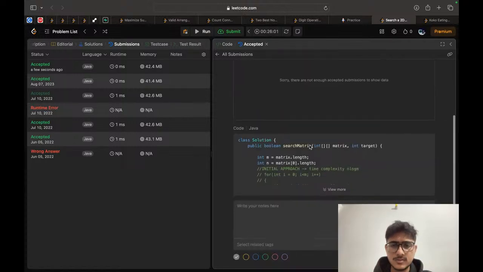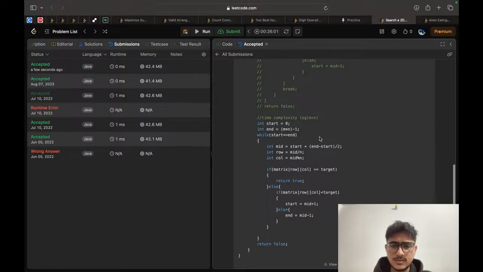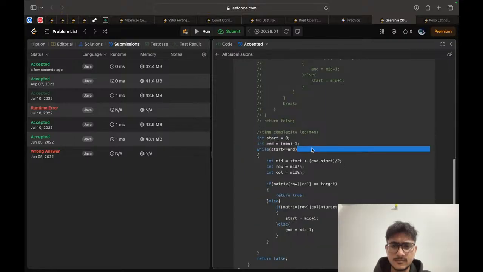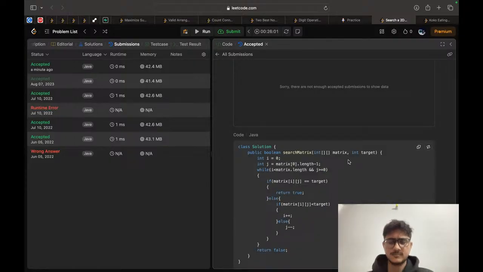Okay, the initial approach was applying binary search. This is the same approach.